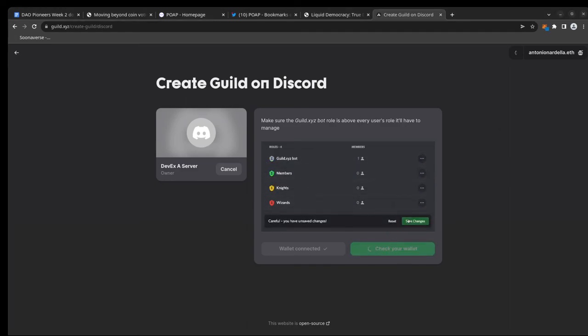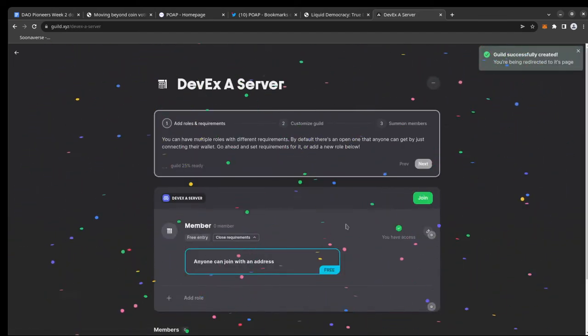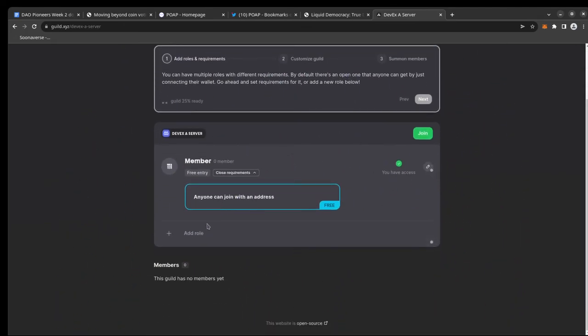I just want to show you how they changed it a lot. It was different some time ago. So I can decide, okay, you need to hold a certain amount of tokens. You need to hold a certain NFT. You need to hold a certain POAP. There are several conditions that you can decide, and based on these conditions, a person can access one or more servers, one or more channels within the same server, and possibly also participate in voting on one or the other issues.